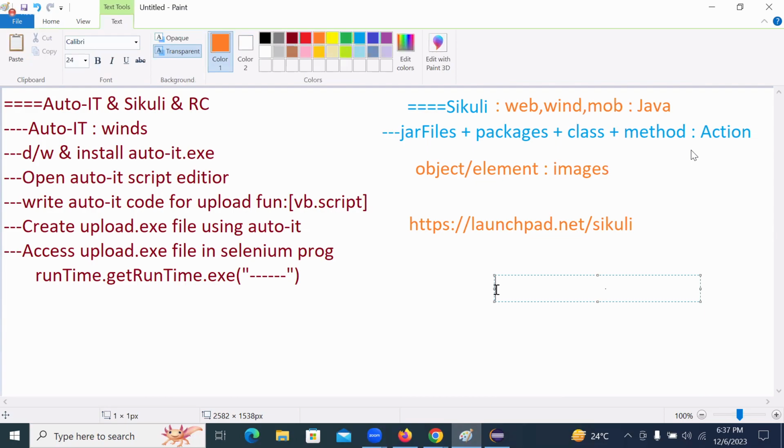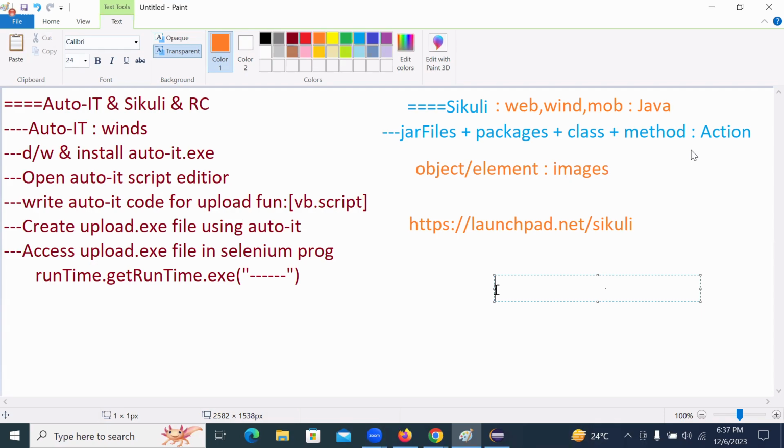All programming concepts are the same. You take care of the project, creating the package, creating the class. All the programming steps are the same. Previously, how you did it with Selenium, a similar thing will be followed. The only difference is object identification. While working with Selenium, you find the object by name or ID or XPath, and you have other options according to the requirement.